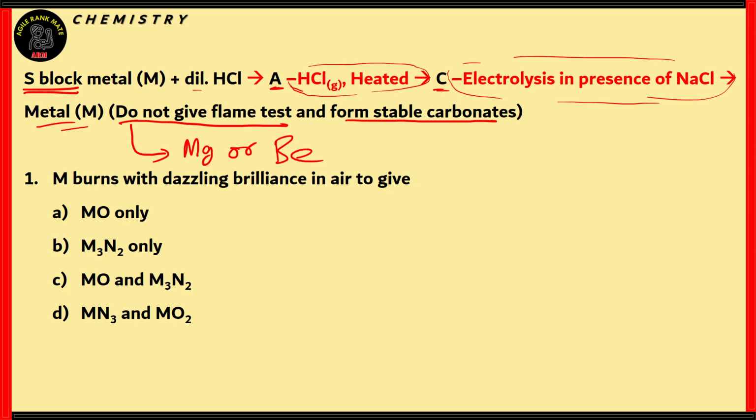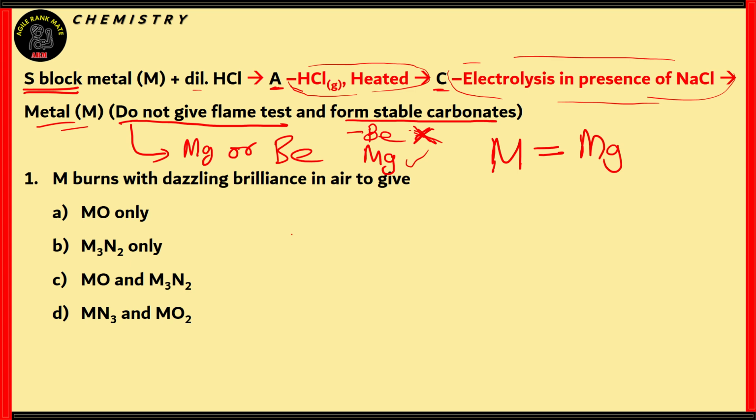says that it forms stable carbonates. Now beryllium does not form stable carbonates because it would be very unstable. The carbonate form is very unstable, and on reaction with CO2 it vigorously reacts with CO2. Magnesium carbonate, on the other hand, is very stable. So from this we can conclude that the metal M here is referring to Mg. So from that let's find A and C.